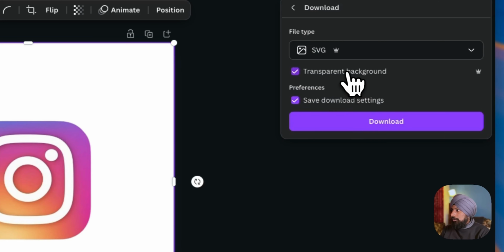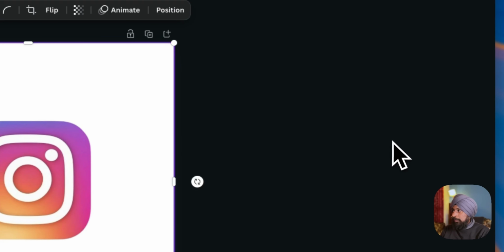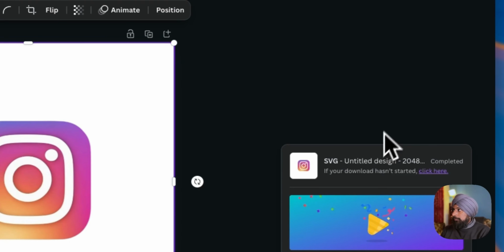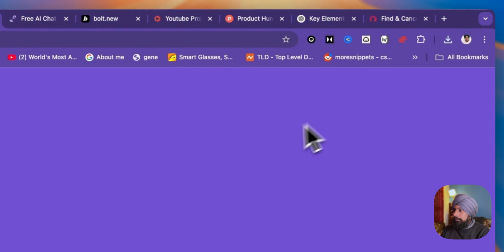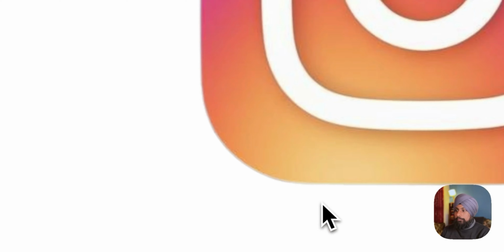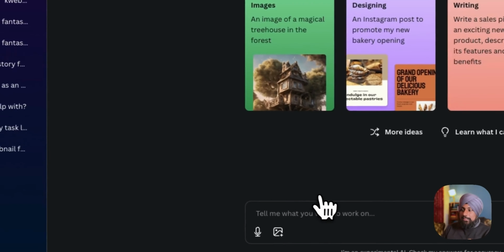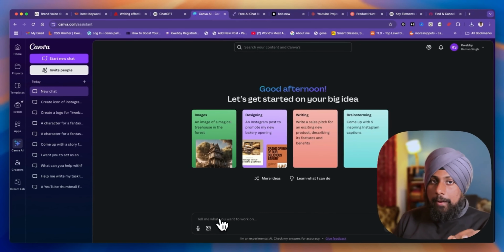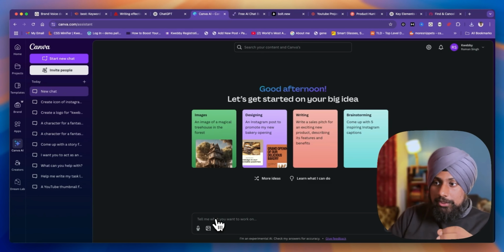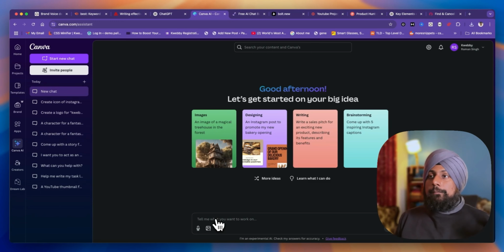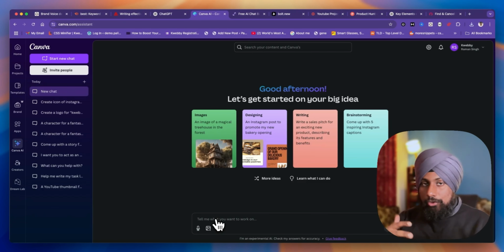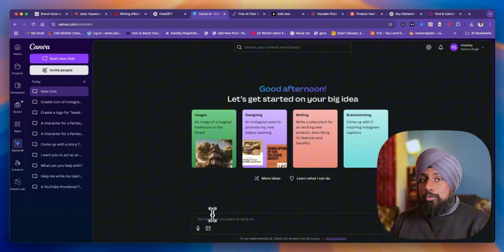So you can click on the transparent background and download that, and you can open that and see if it actually looks good. If you open this, there you go. You can use this for your website and create however you want. Not only this, one more crucial part of your design is the backgrounds. There are backgrounds, and there are props added to it, for example a flying machine or text or some animations. You can also do that with the help of this.